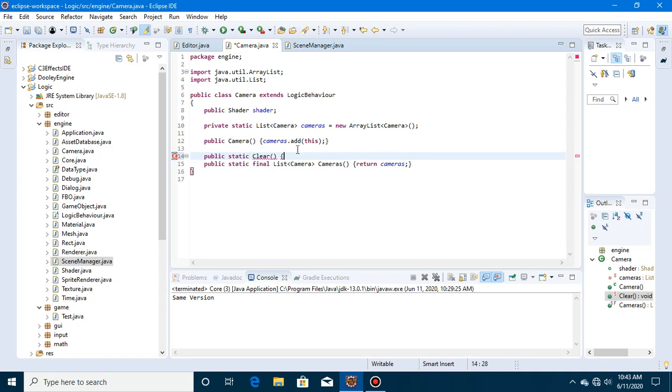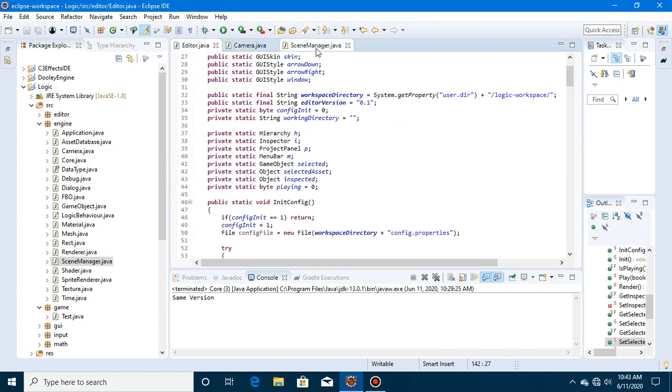Now, we will adjust this method in the future and make it only accessible from the engine, but I don't know if we're going to add to this method or change it or whatever. So right now that level doesn't need to be there. So let's do clear, and it's just going to call cameras.clear. Oh, public static void. My brain, of course, is not working. It's the freaking weekend.